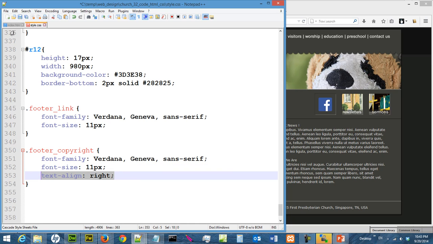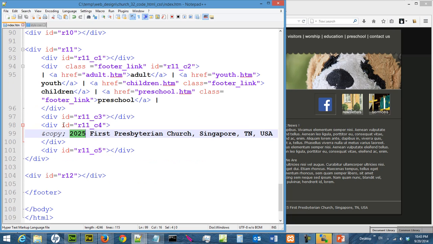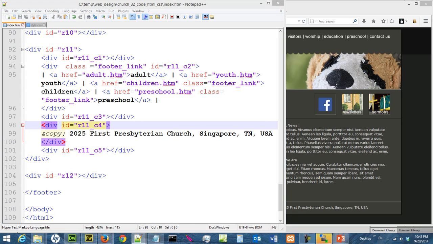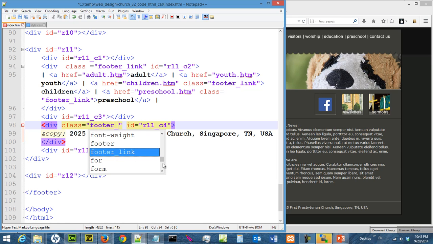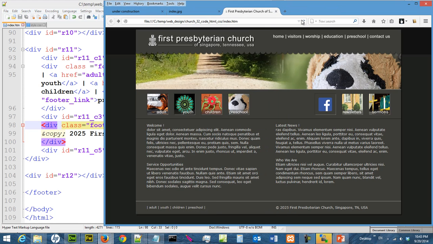So we push that to the right, save it, and attach this to here. And that will move it to the right. So we more or less finish everything.